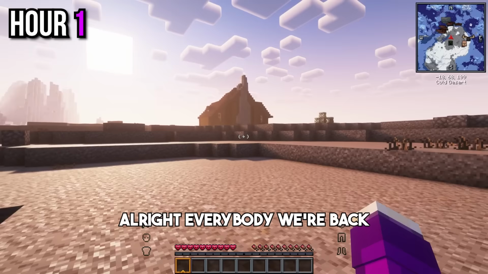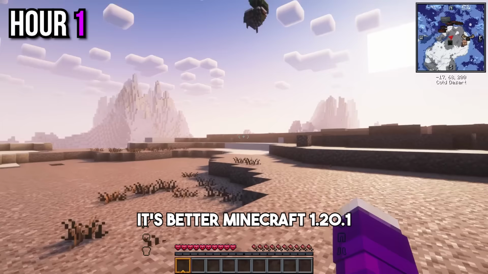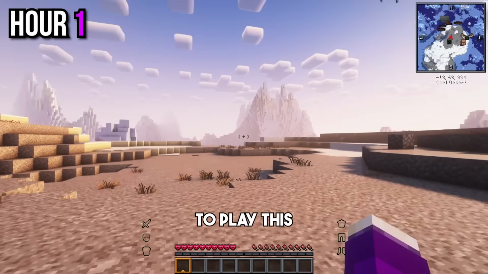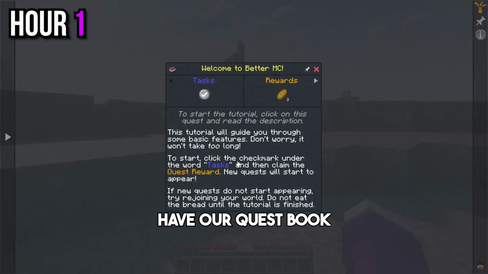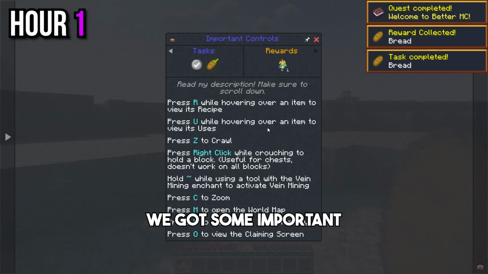All right, everybody, we're back in Better Minecraft. This time it's Better Minecraft 1.20.1, and I'm genuinely excited to play this. Our inventory HUD looks nice, and we also have our quest book, which we can take a look at, and it gives us some bread. We got some important controls here, which I'm mostly familiar with.